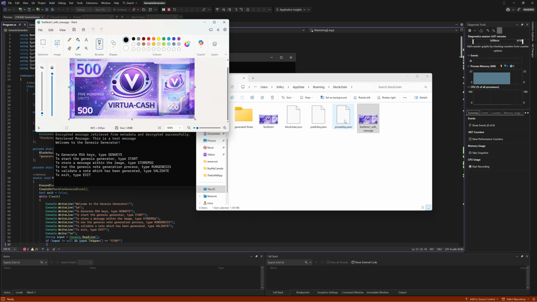So now I could give this to anybody, and if they want to validate it, if they have the other side of the application, if they have the user UI application, the wallet app, they can then use the validate function to check to see if that signature exists within that note. And if it doesn't, it's not legitimate, it's a counterfeit.